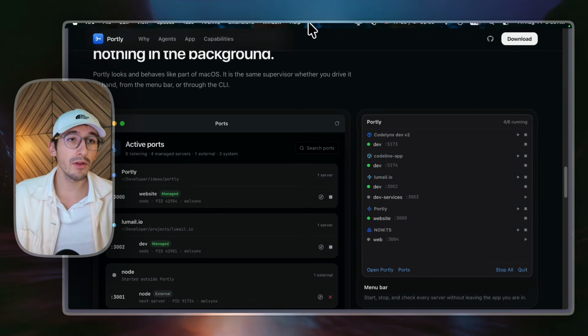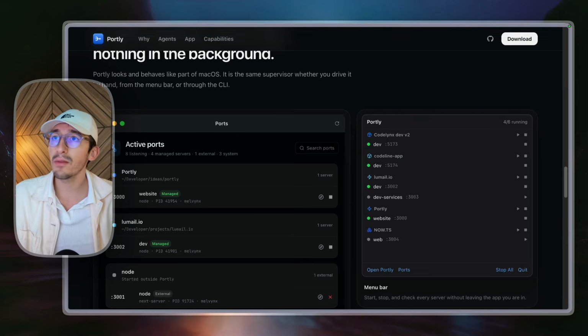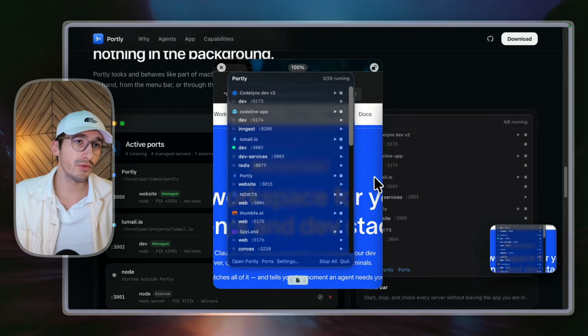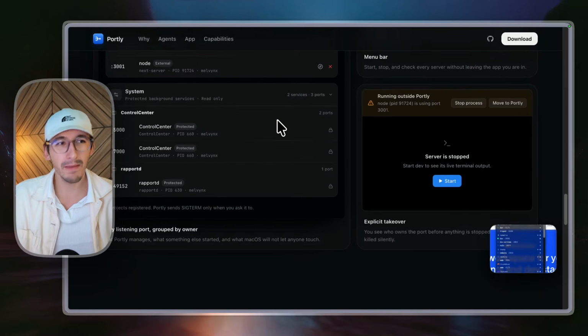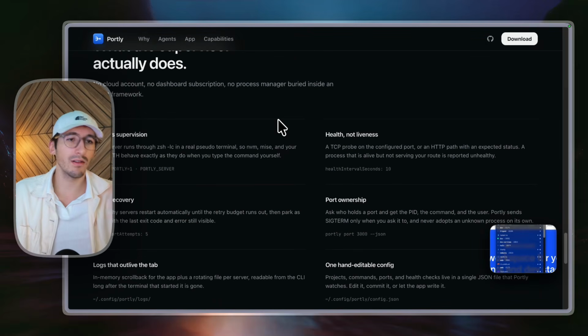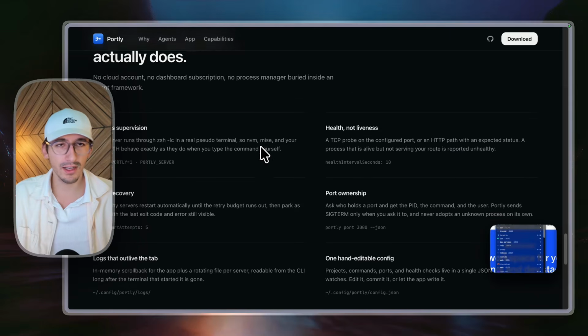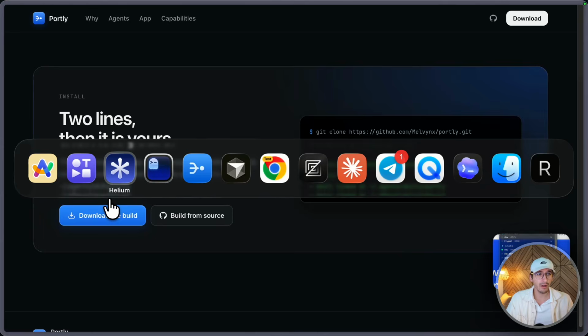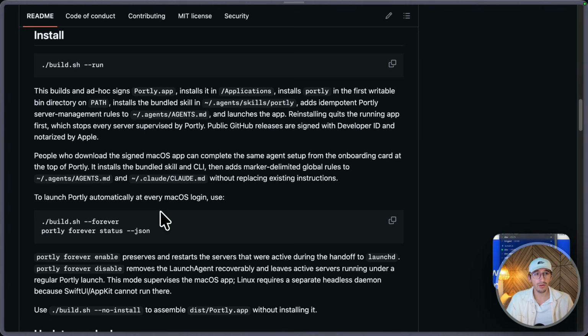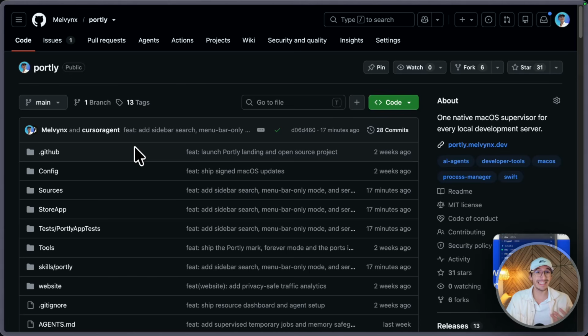A native window and a menu bar, so basically we also have the menu bar, obviously, with macOS. We don't honestly have the menu bar running, but I can show you a screenshot. So we have the menu bar just here where we can easily see all the running servers. I can maybe make it better, but this will be... Now I have Cursor Grok 4.6, so I can do anything. Anyway, you have all the things, and you basically download the build, you have auto updates, and you can also build the app directly from the source, so you can edit it, because I bet on the free usage of software.